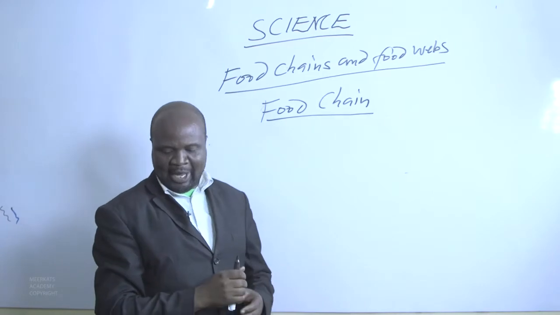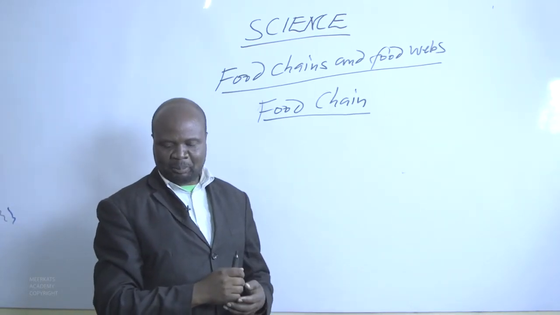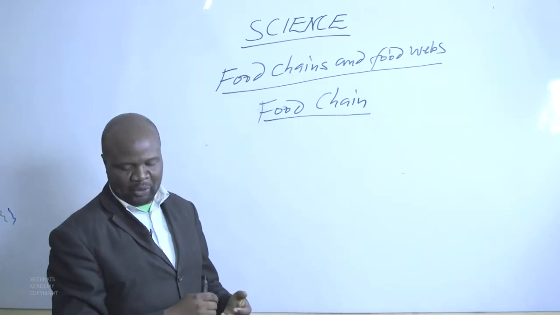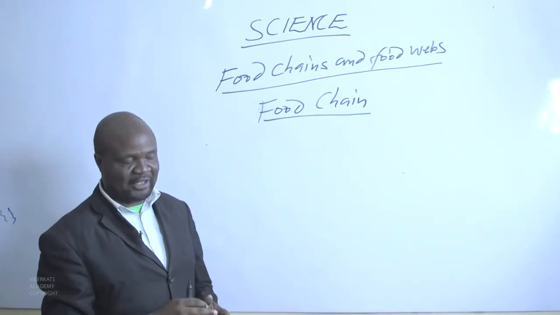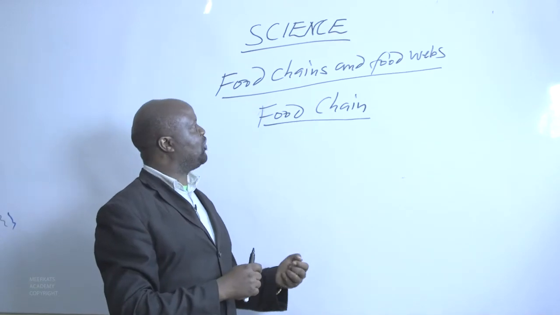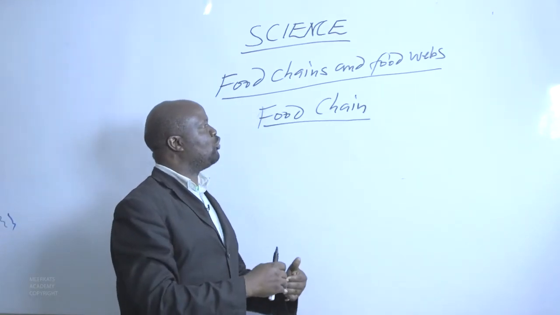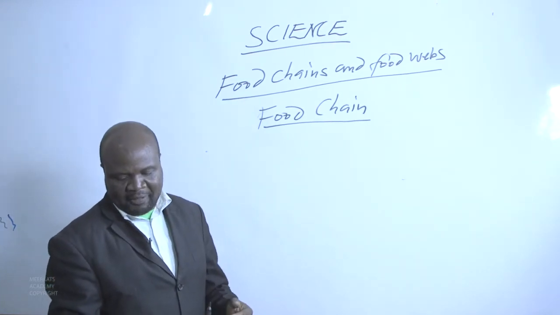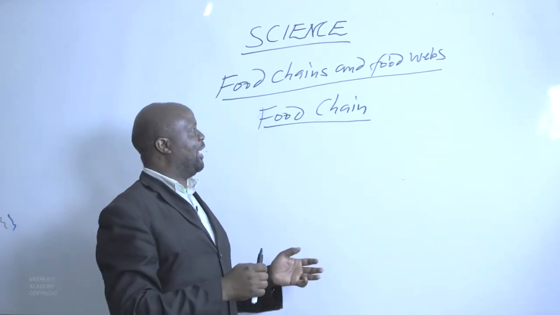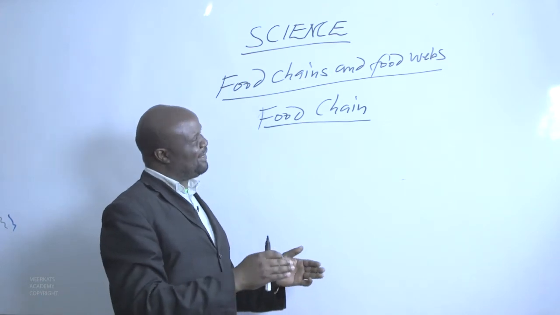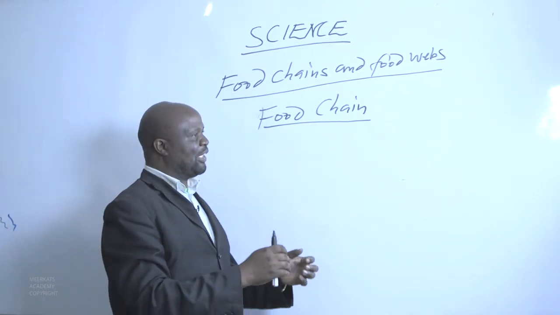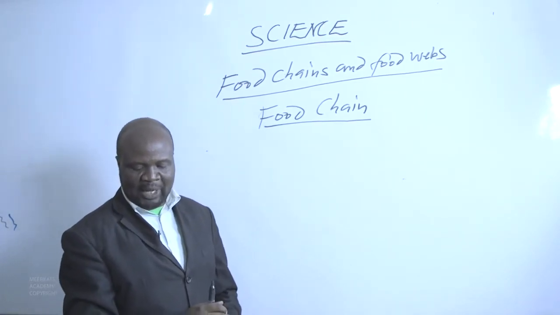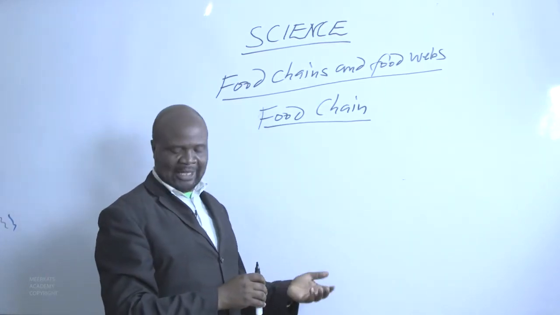Plants and animals use energy to grow and for day-to-day activities. Both plants and animals need energy for their daily activities. The energy must come from somewhere. Therefore, we want to know where the plants and the animals get their energy from. We are told that plants get their energy from sunlight.